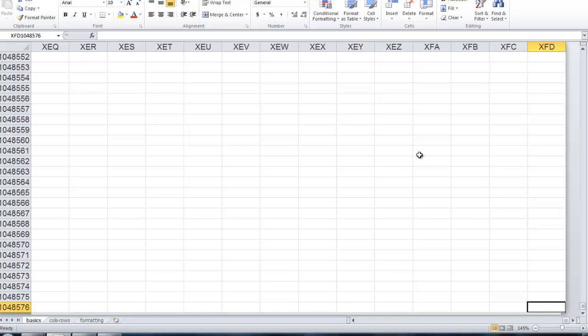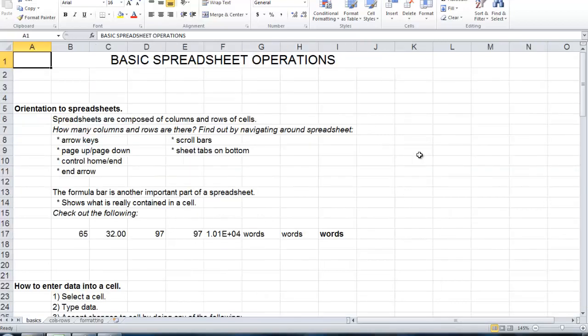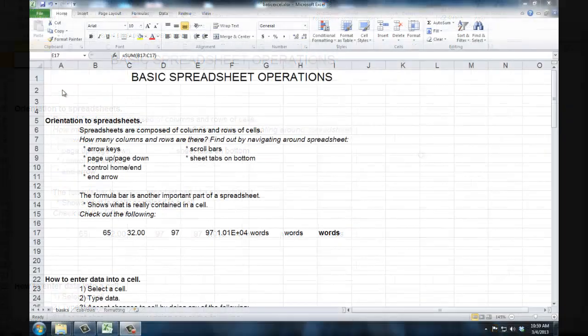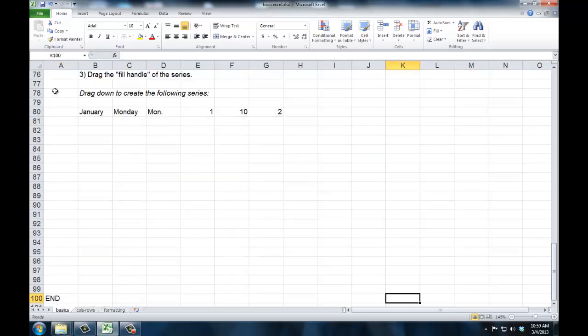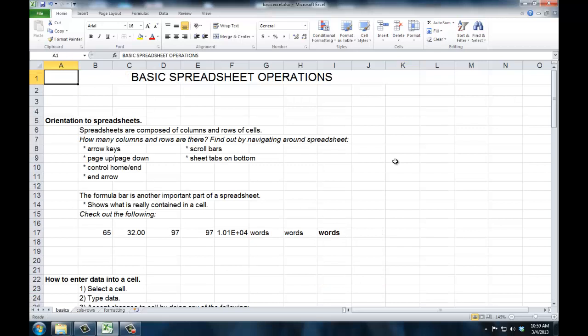So it starts with A, B, C, and then the columns go AA, AB, AC, and finally they end up down the road using 3 letters in the columns. If I do Control and Home, I can quickly jump back up to A1, to the home area. While Control Home will quickly take you to cell A1, if I do Control End, it takes me to the farthest point down that I have typed, which in this spreadsheet is, so far, row 100, and column K. So I'm going to quickly do Control Home and get back up to the home base, to the upper left-hand corner of this spreadsheet.